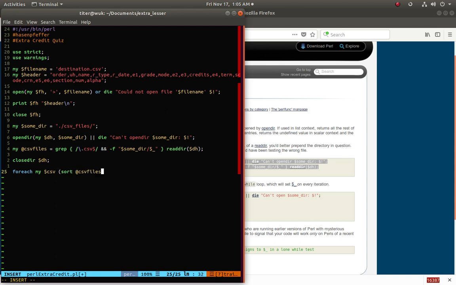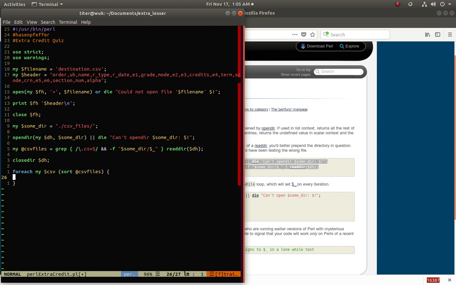Files, and it's always good to close, just so we have that kind of set up nicely. All right, so now we have our for each, so we can go through each one.